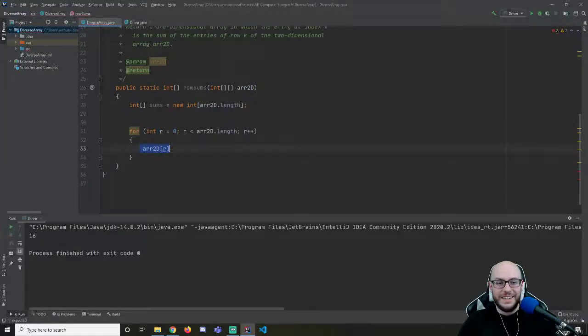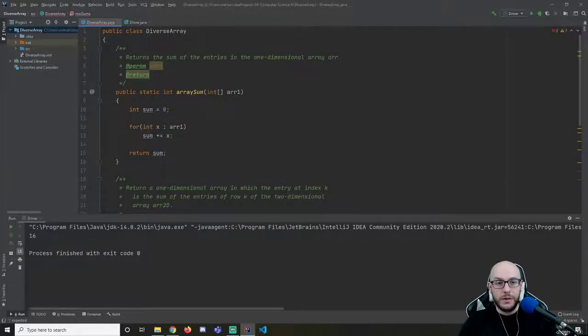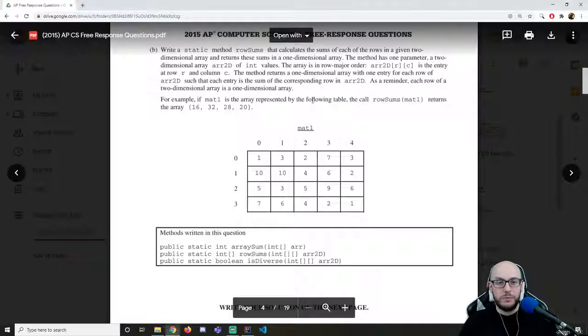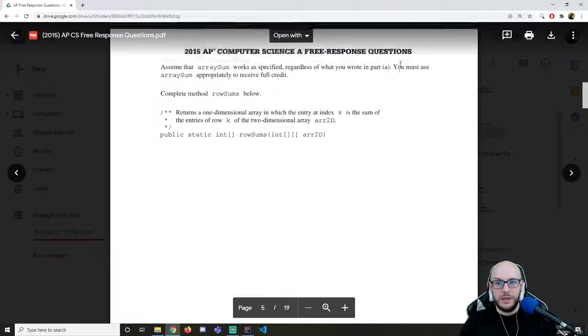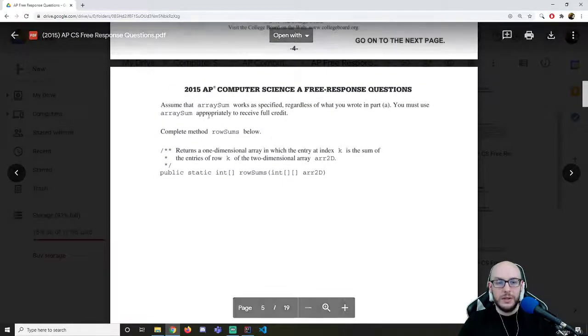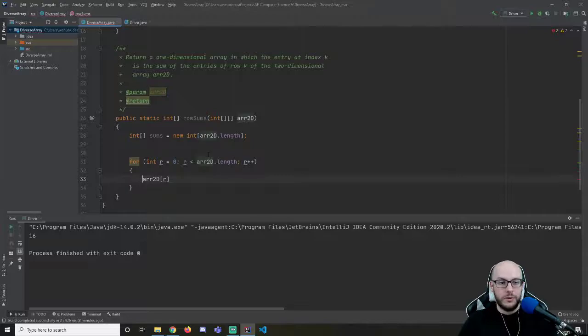Okay, so I'm going to take this row. It's a single integer array. Why is that important? The method we wrote above takes in an integer array, and it tells me the sum of it. So it's super easy knowing that we have to use array sum. I want to take the entire row, send it to my array sum method. This is going to give me back a value. That's the value that I want to save into sums at that exact same spot.